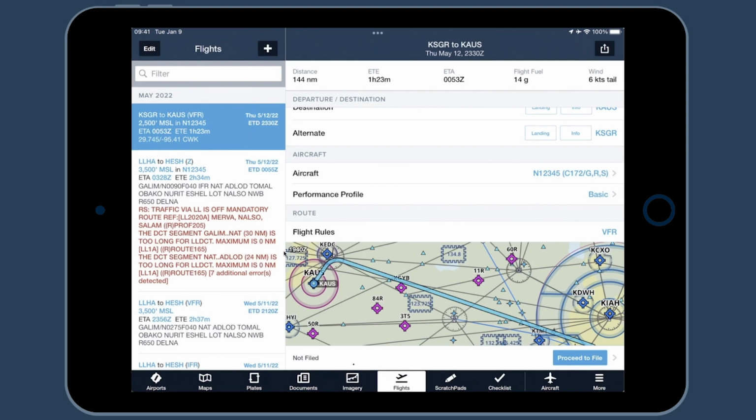And in that vein, if you have a change like, oh, we're departing 30 minutes later than we were supposed to be, that's not a big deal because your flight plan remains in the system for up to 2 hours after your estimated time of departure. So you don't have to make any amendments. Just when you call for clearance, say, hey, we're a little late getting it, and they'll have it, no big deal.